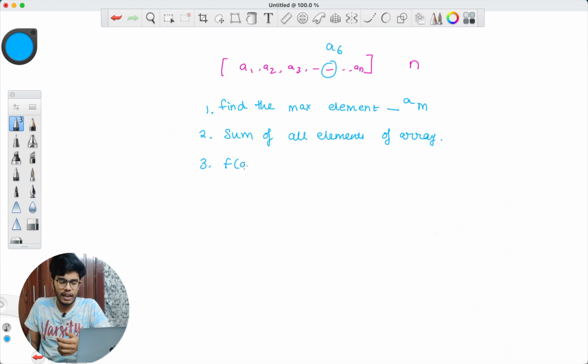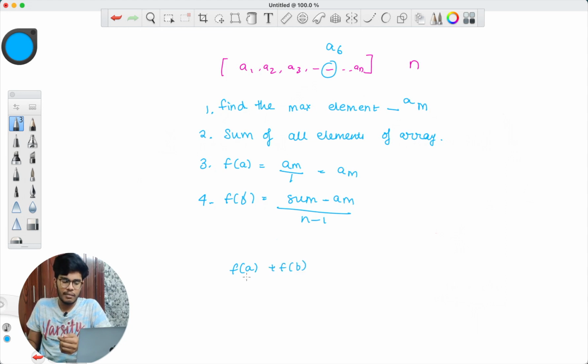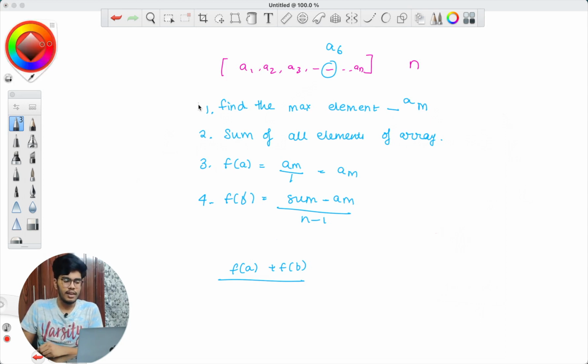Then f of a is am divided by 1, which is nothing but am, and f of b is the sum of all elements minus am, divided by n minus 1, right? And now I have to find f of a plus f of b to get the maximum possible value here. So I hope you understood this.